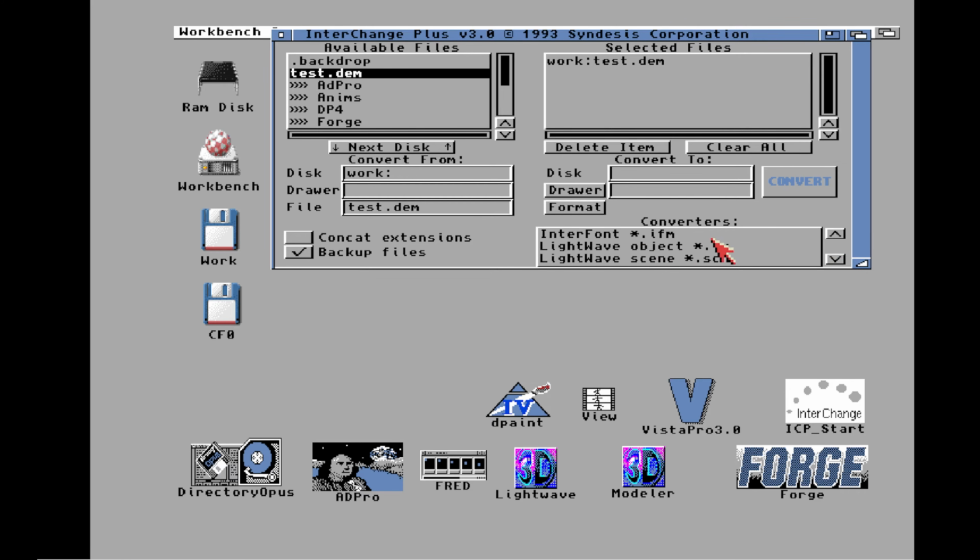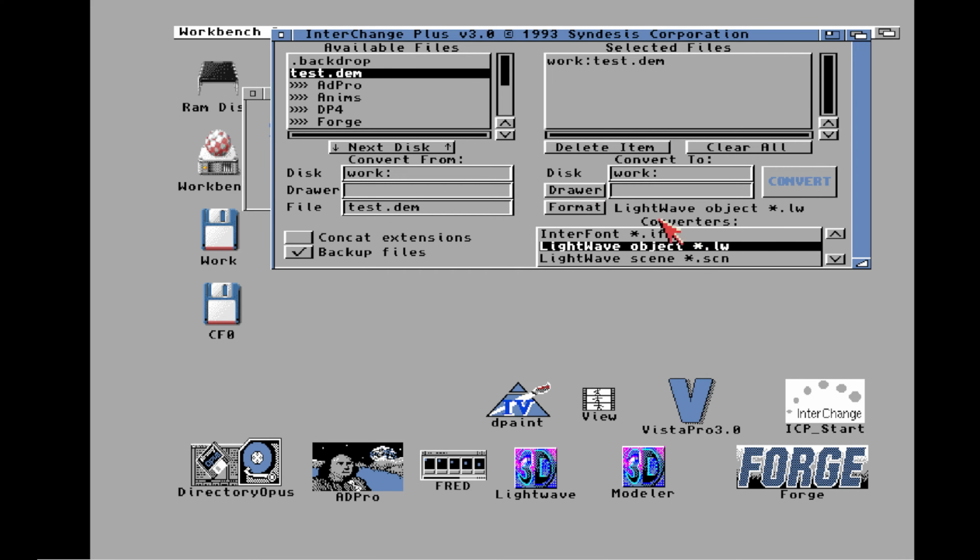This is so old that the Lightwave object format back then is called .lw. You've often seen me save objects with the 3 padding extension of .lwo, and I still recommend that you do that. And then we're going to go ahead and pick the drawer and then click the format. And now it knows what it's doing. It knows it's going to write the object to work. And when you click drawer, obviously you could create your own folder here if you'd like. It knows it's going to do the format of .lw, which is the Lightwave object format.